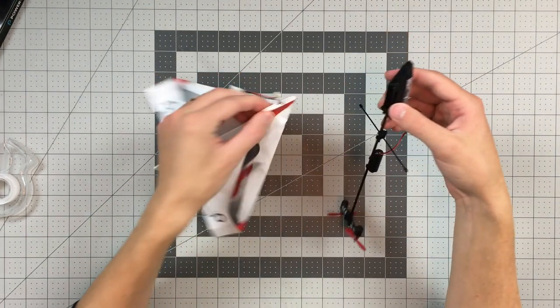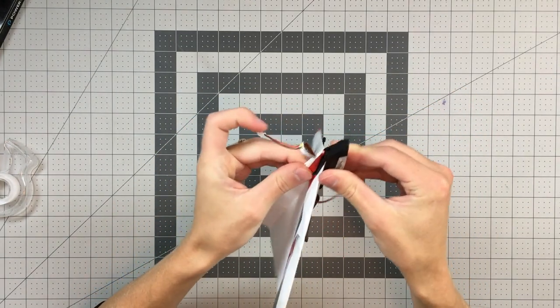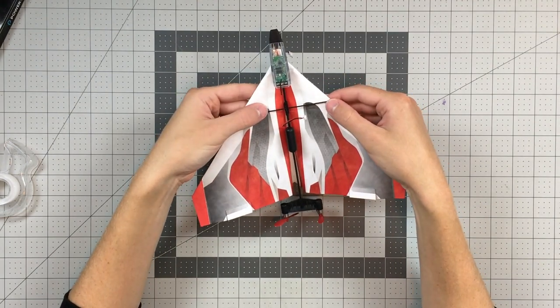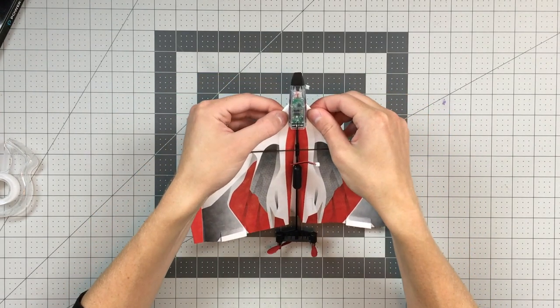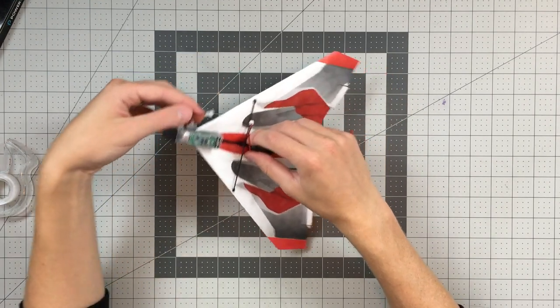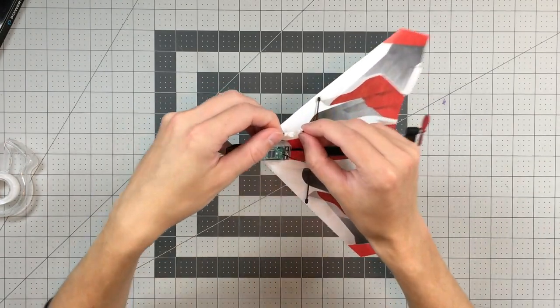Now we'll go ahead and just slide our module onto the plane, like so, and line our crossbar up right about there where the outer edges are intersecting the leading edges of the wings. Slide your power pod all the way forward to meet that, and now you can just route the wires from here back. I'll give you a close-up here.